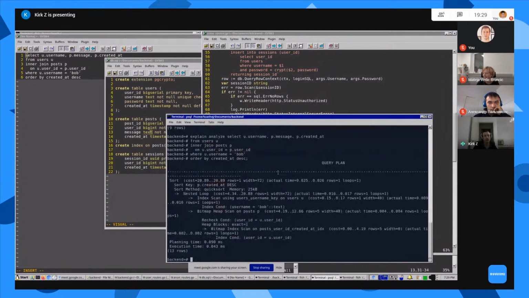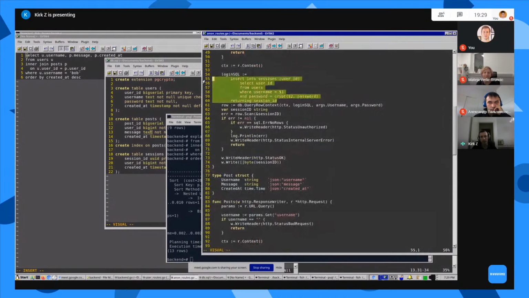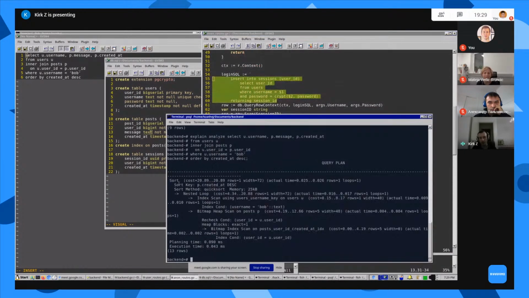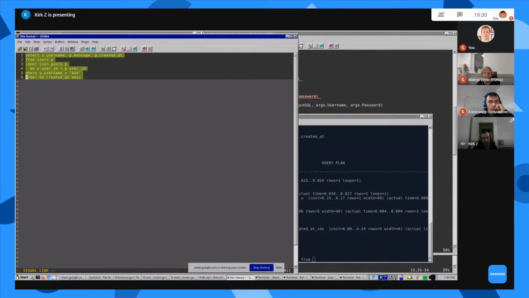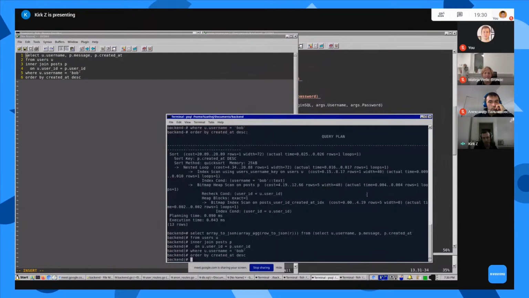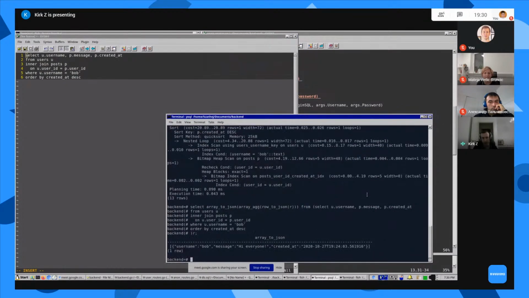But let's say I'm using many different languages because I have microservices. I have one in Python, I have one in Go. Because I'm using raw SQL, not an ORM, I can copy and paste these queries directly. But let's say I want to have the JSON, I want to have everything. You can do that pretty easily with Postgres. You just do something like this: select array to JSON, array aggregate, row to JSON from. Now I'm just going to copy and paste the same query as before, and it should just work. There we go. Now I've returned it directly from Postgres as a JSON string.